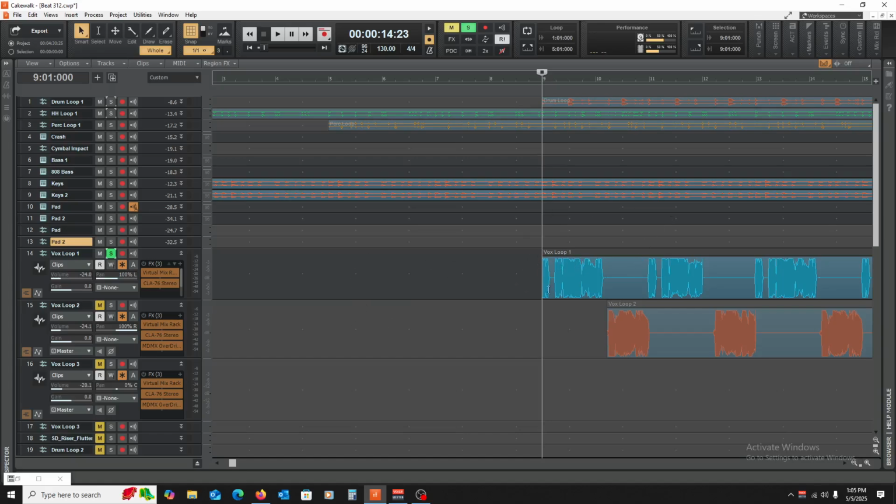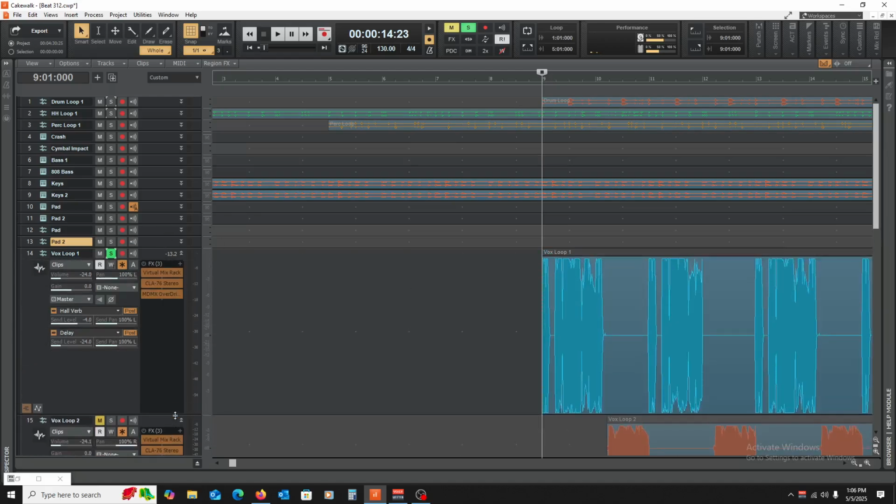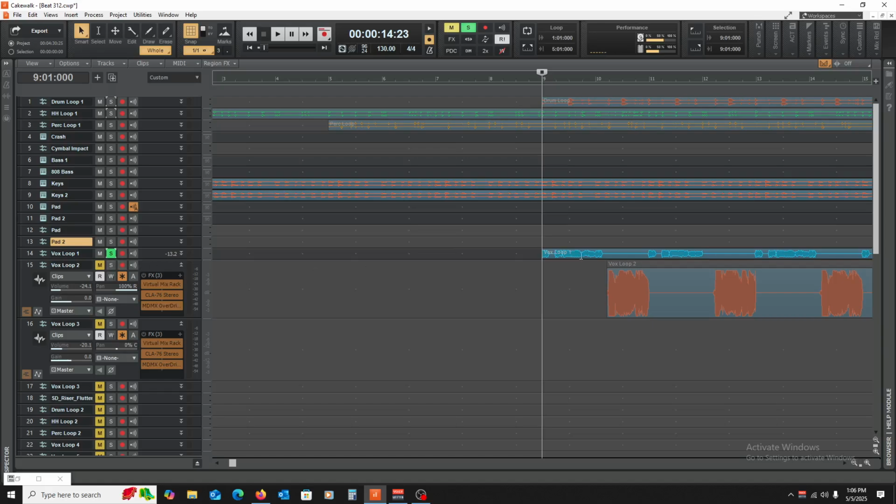On the left channel, on the left side of the headphones or speakers, you're going to hear a call, and then on the right-hand side, you're going to hear a response. But here's what the call section is. So that's kind of what's going on there.